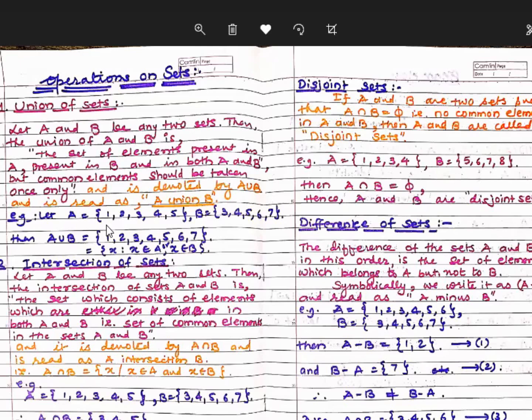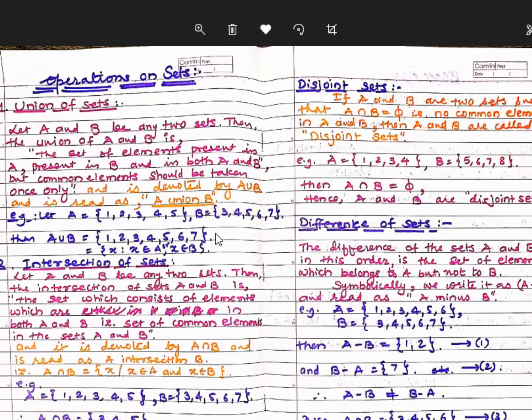So firstly write down all the elements in set A: 1, 2, 3, 4, 5, and then the remaining elements from B, except the elements from A. Here in set B, 3, 4, 5, 6, the numbers 3, 4 and 5 are already taken from set A. What are the remaining elements? We are left with 6 and 7. Those should be added to the elements in set A. Together it gives us the union of the sets A and B, that is A union B. It will contain the numbers 1, 2, 3, 4, 5 and then 6, 7. In this way we can find the union of two sets.